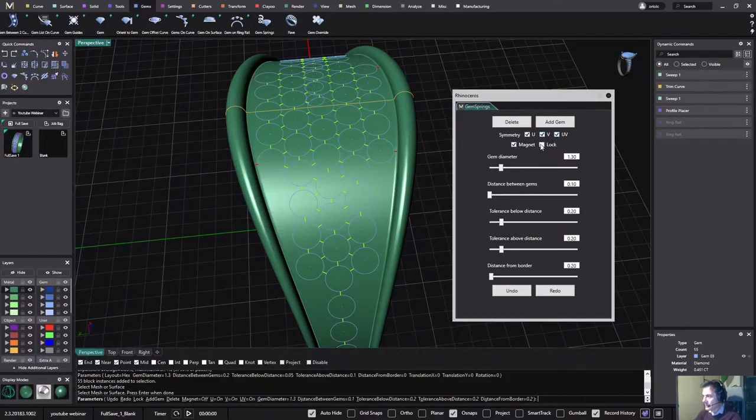I will lock, yes, like this is okay. And I just select all the symmetries because now I just need to work on one side and it will be replicated in all the other sides.